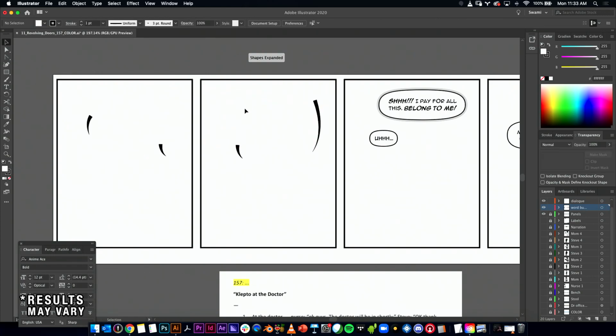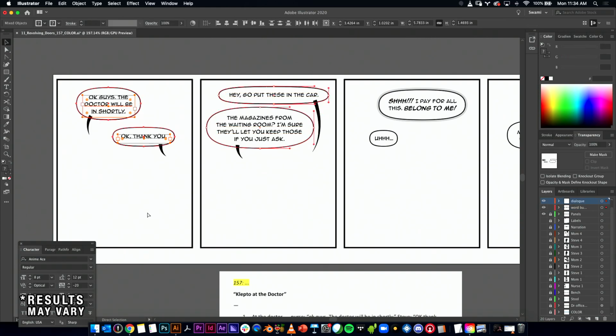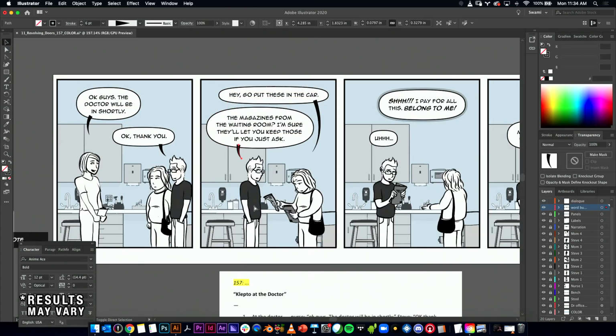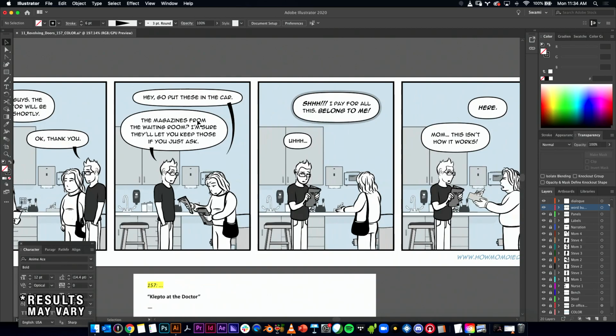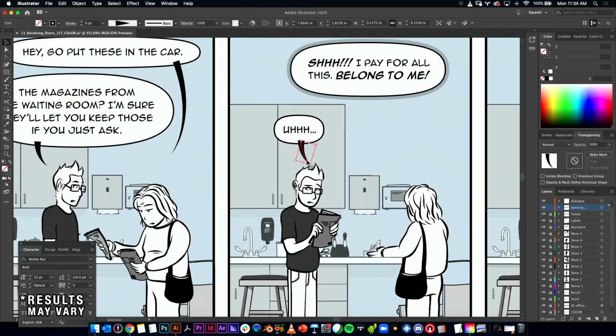Like maybe if you imagine this panel being a plate and these are heavy objects on the plate and you're holding it in the middle, you want them balanced on the left and right so that the plate doesn't tilt either way. That's kind of a way of thinking about how to balance things in page layout. I don't know. There's got to be a way to quantify how word bubbles are to be used.